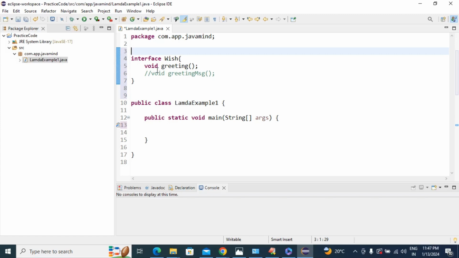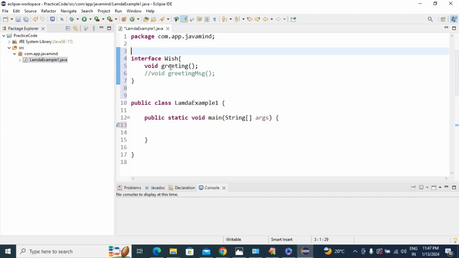In the predefined ones, Predicate has only one abstract method, test. Consumer, accept. Runnable, run. Comparable, compareTo. Comparator, compare. These are predefined interfaces which have only one abstract method. But this is our custom functional interface with only one abstract method.